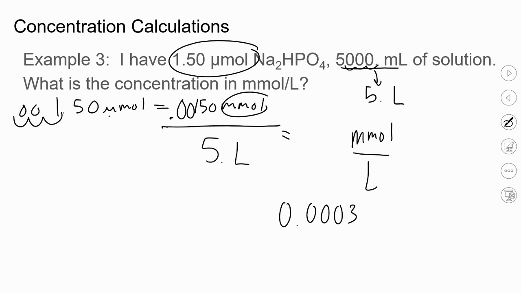0.0003. Okay, and then let's look at sig figs. So this one has 4. This one has 3. So we need 3 sig figs. So how can we get 3 sig figs here? Good. Add 2 more zeros. Now we have, these don't count. We have 3 sig figs. Okay.